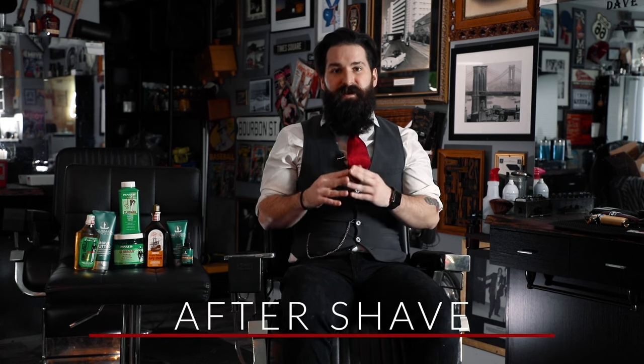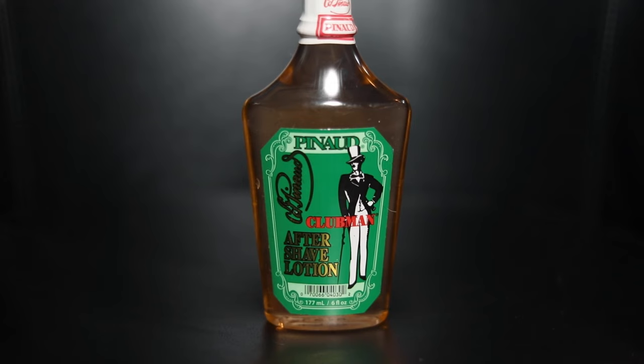The next product I've been using ever since I started barbering is the aftershave. Clubman's aftershave has a very reminiscent scent that a lot of people will find familiar from watching their father or grandfather shave — everyone probably used a Clubman aftershave. The classic aftershave lotion: you put a little bit in your hands and rub it on your face right after shaving. You might feel a little sting — that is the astringent inside it, which is cleaning out bacteria from the open pores. A lot of people find that burn reassuring, meaning that it's working. To me, this is the most classic aftershave you can use.